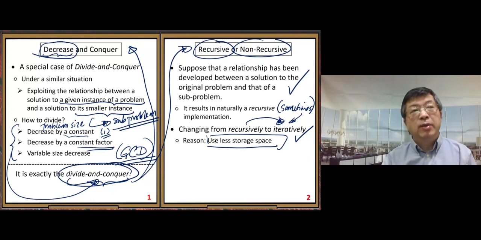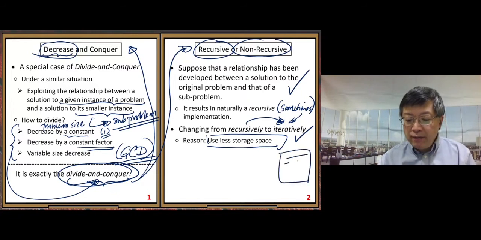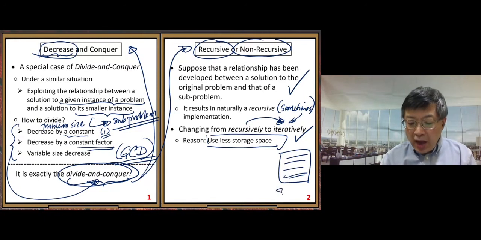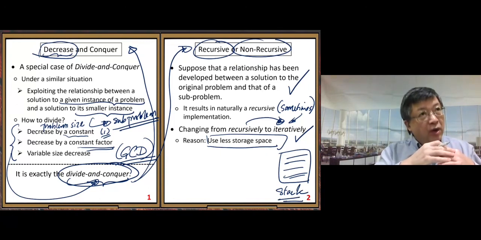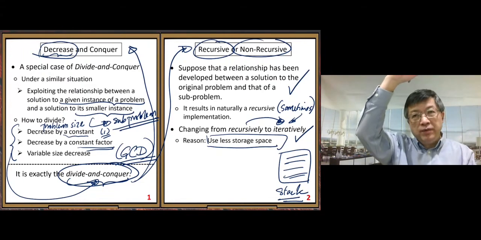The first time I talked about recursion, I drew this diagram. Internally, the programming language uses a stack to implement recursion. When your problem size grows, the stack could be very deep.